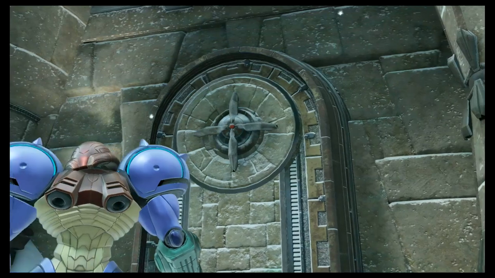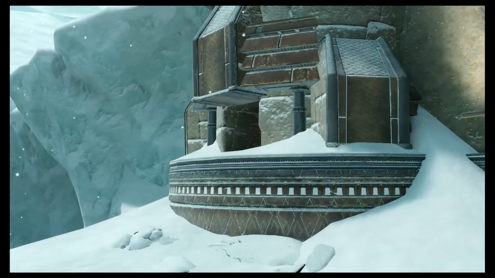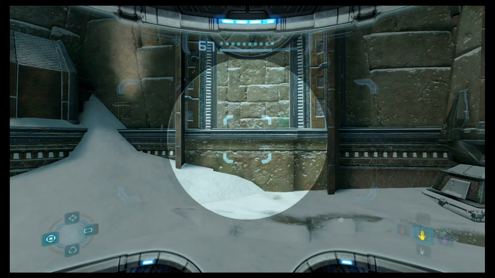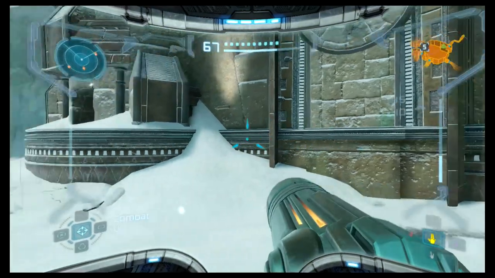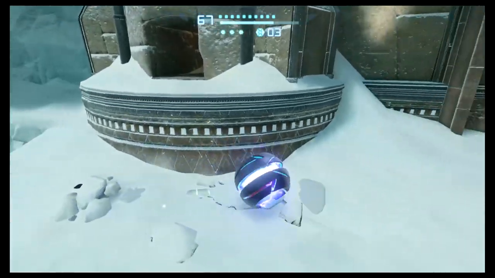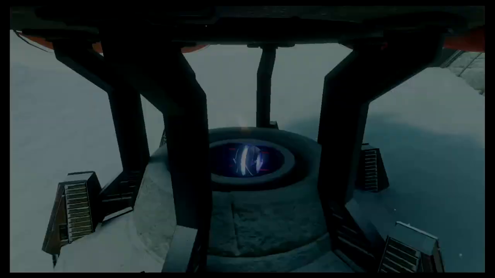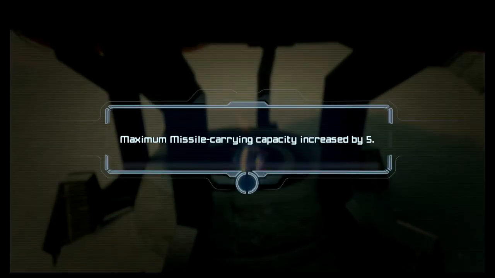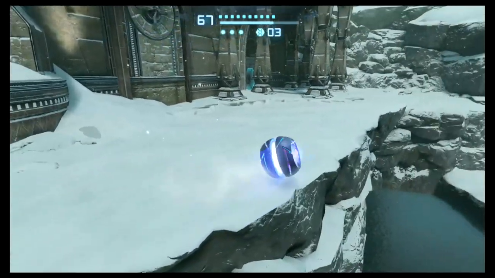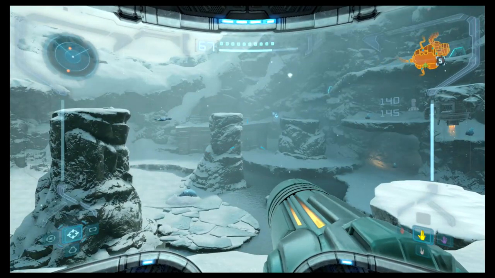Something by... Oh, okay. I thought I heard something. How do I get out of the scanner? No, upwards, that's it. Oh, no, no, no, no. That's it. Another missile expansion. Flying with these. I'm pretty sure that's it now.